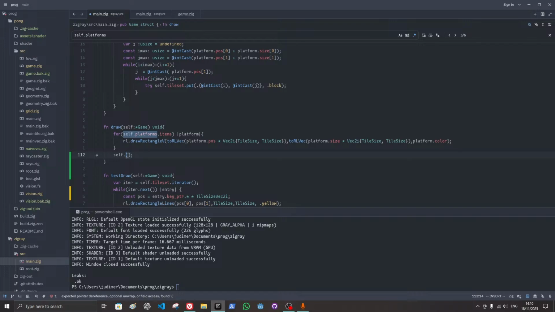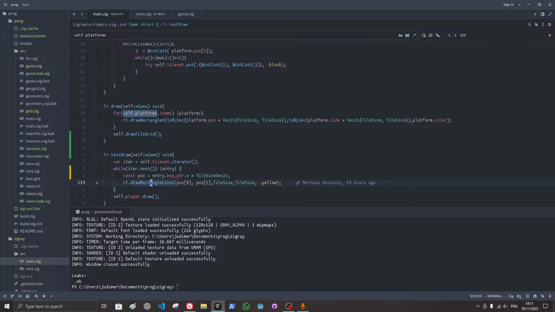So this is draw tile grid. Oh no, it's not a grid. It's lines. Okay. Draw tile lines.